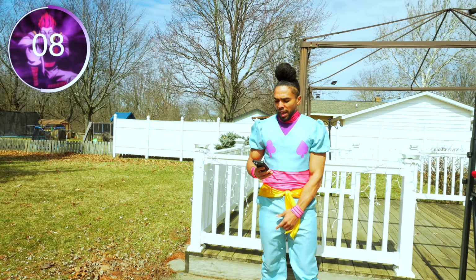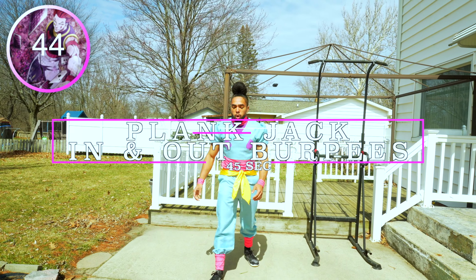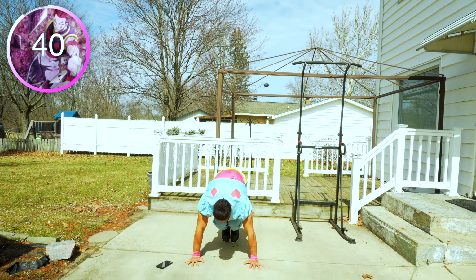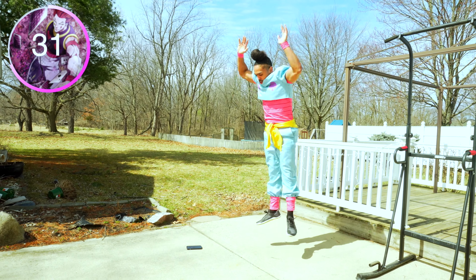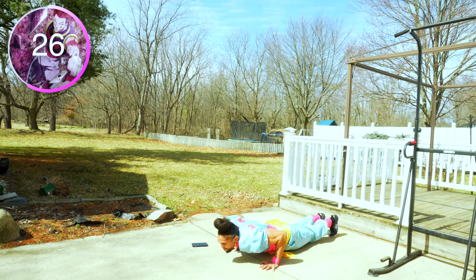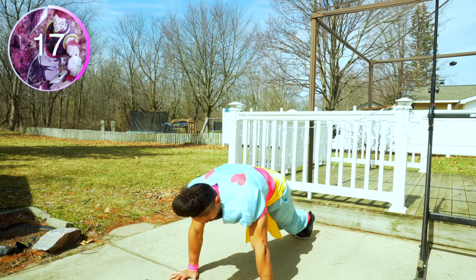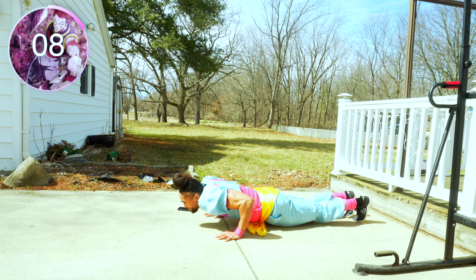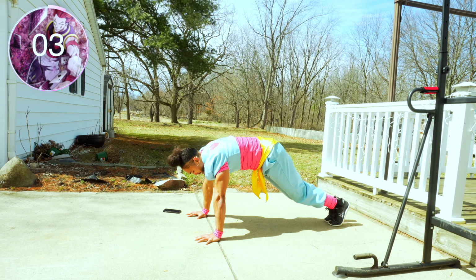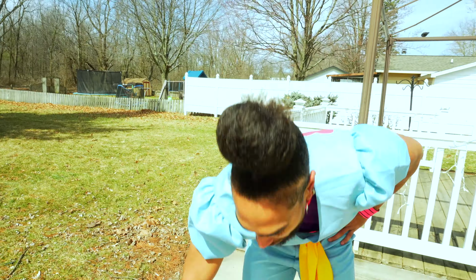To our last one, plank jack with in and out burpees. And my chest is on fire. Man, hard at pushing. Damn, I almost ripped my pants too.